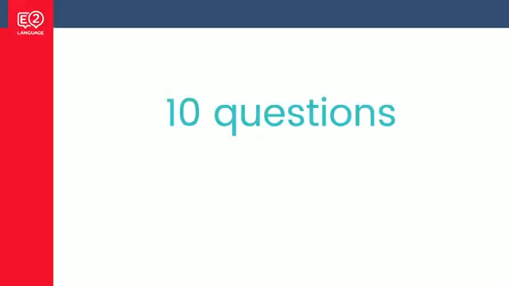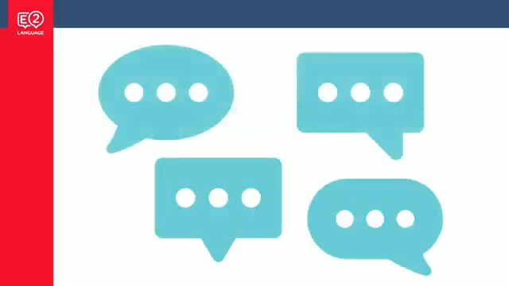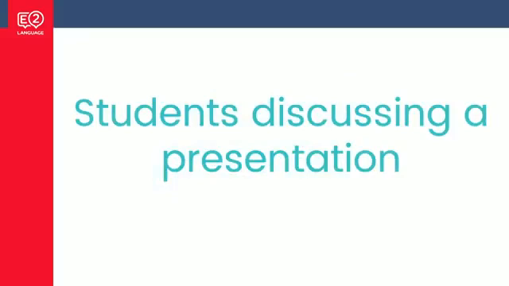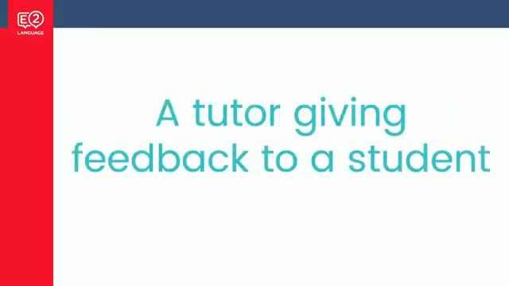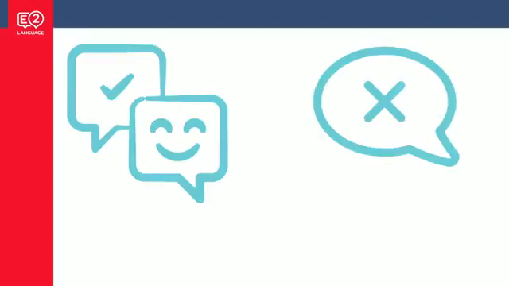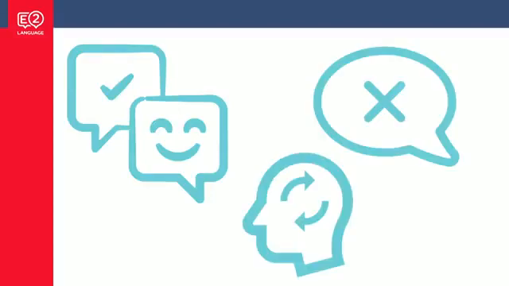So in general, you're going to get 10 questions and you can expect to have 2, 3, maybe 4 speakers, and it's always in an academic context. So you might hear students discussing a presentation, a tutor giving feedback to a student, classmates planning a project, and so on. Sometimes the speakers agree and sometimes they will disagree, or they might change their mind as they're speaking.